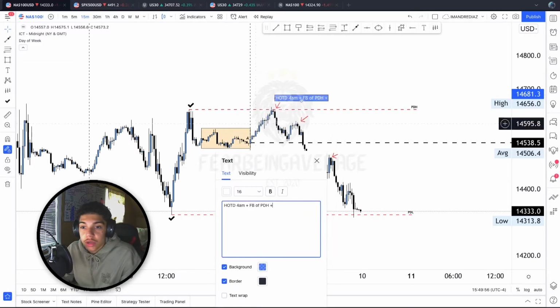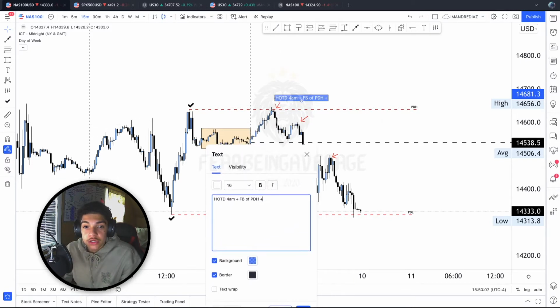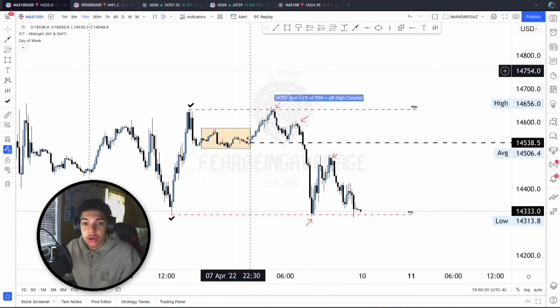And also, what else do we see? There's big figure levels in here. We came up to 14,650. I'm not going to mark that up as a big figure level. That's a mid figure level, if anything. So I think this is going to be our main thing, just the false break. Oh, and we cleared the Asian session high, sorry. The Asian range high was cleared also. So this is going to be our area up here.